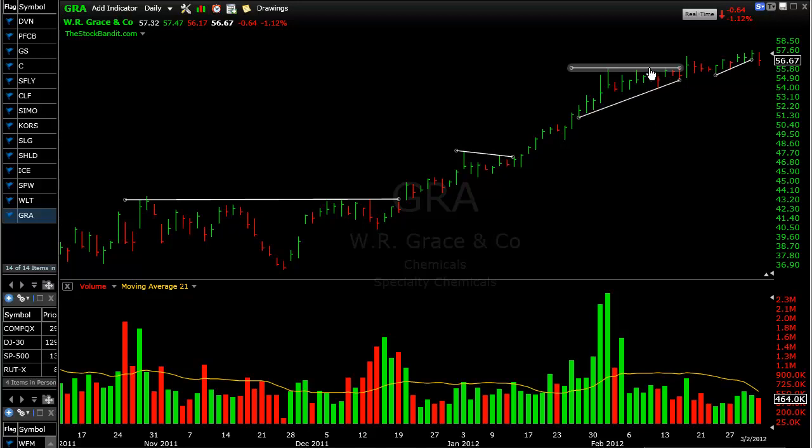I had taken this thing on a breakout here through 56.10 a couple of weeks ago, and the initial breakout was decent, but you see where the bar finished, or where price finished on that initial breakout bar, and then we saw really no follow through here. This thing just moved sideways for the next few days, and then it just gradually started upticking, but volume was really absent here on the way higher on this break, the way that it had been really present during this previous run. So I wanted to see stronger volume.